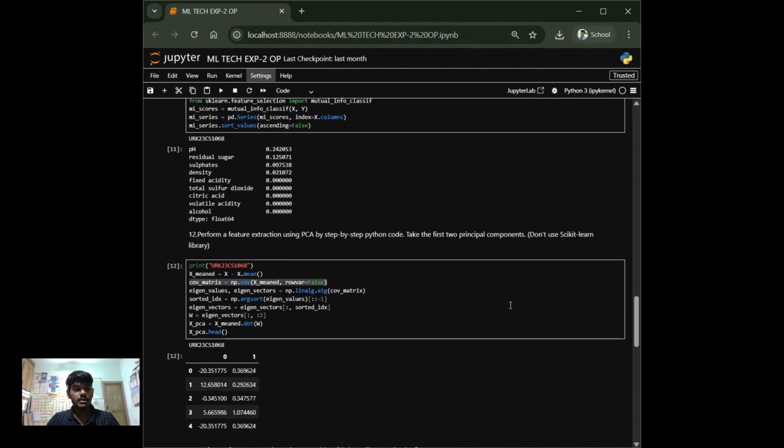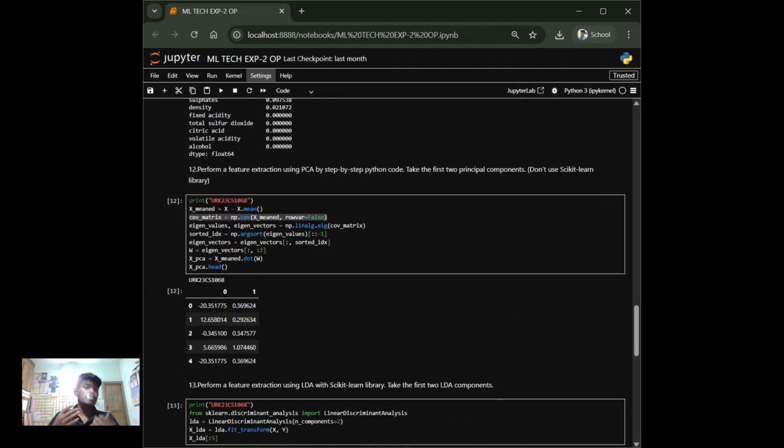So next is PCA, which is principal component analysis. We don't need any imported libraries for it. What we're doing in this principal component analysis is that we center X by the mean. We compute the covariance matrix, eigenvalues and eigenvectors, and we sort and take the top two vectors and multiply with the centered X. So it rotates to the max variance axis. The first two components capture the most spread.